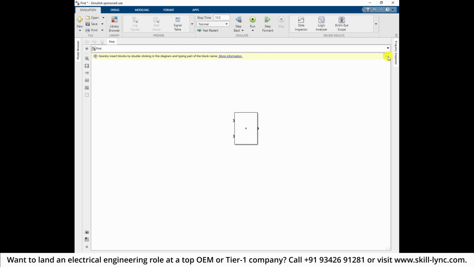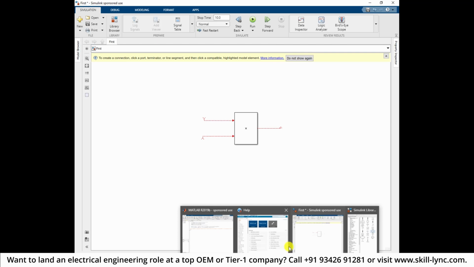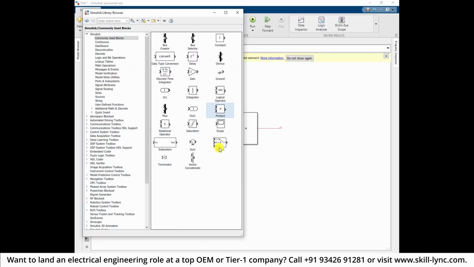Now, what we need to do is take two inputs and one output. This is a block which is going to take two inputs, one from this side, another from this, and there will be a third output, right? These are the lines or signals which we are going to connect. So let's have some constant numbers, do the product, and run the simulation and see the result. Basically it is the same as writing a program for multiplication of two numbers. Now it's important to learn how we are doing this, right?